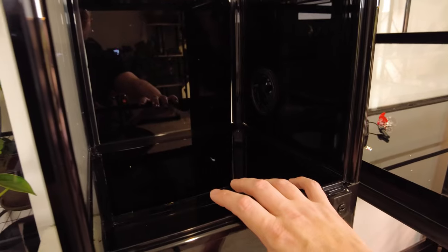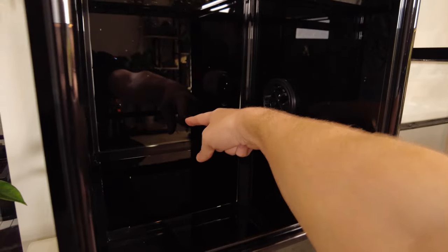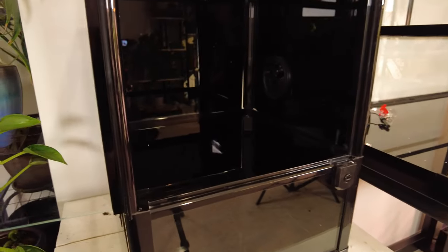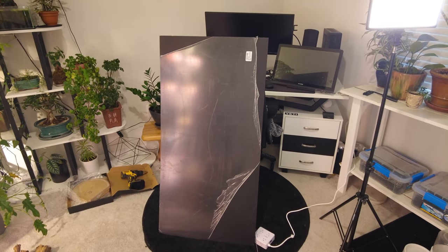Let me take this step by step. This ecosystem we're building is going to come complete with a waterfall. What we're going to do first is actually build a little compartment right in the back corner for our pump to go, so that everything's kind of nicely hidden away. This is a piece of what they call PVC board or marine board, and the absolute best thing about this stuff is that it's waterproof. We can cut it really easily with a blade and create little compartments in the back of our vivarium ecosystem.